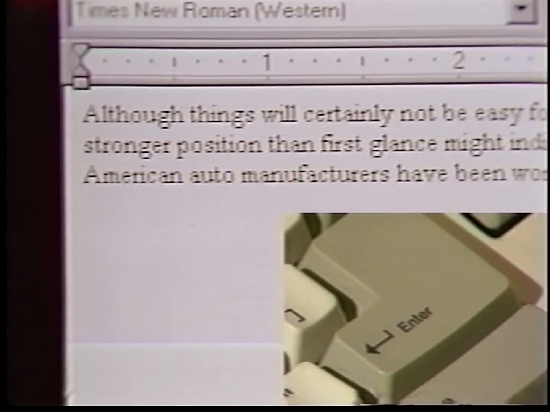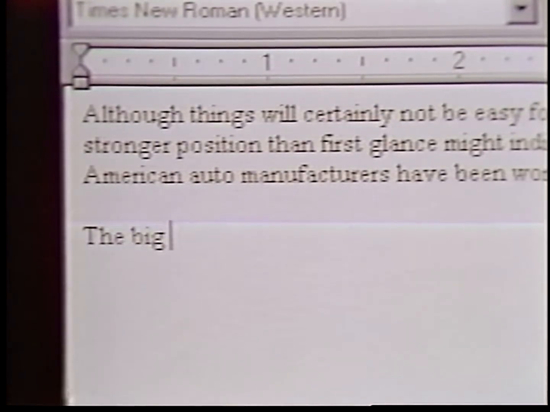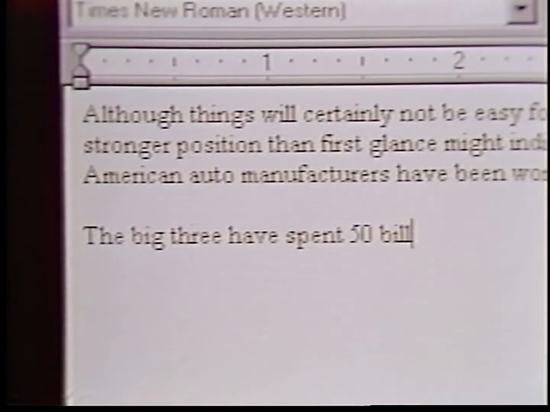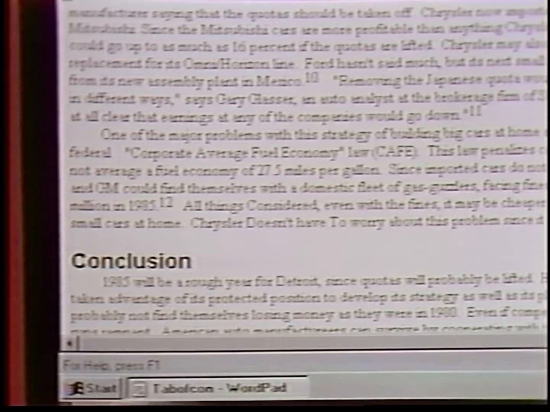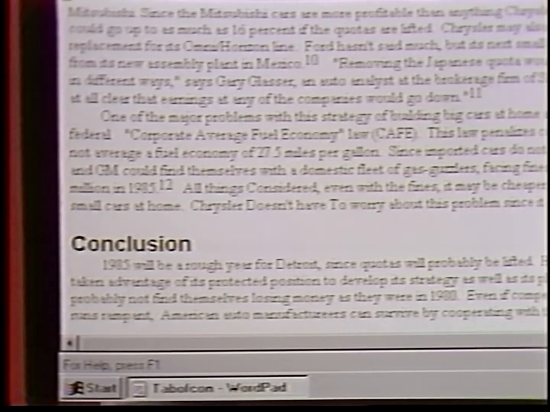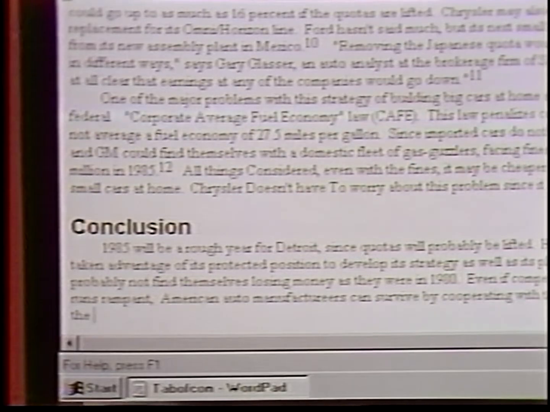To start a new paragraph, simply hit the Enter key and continue typing. This puts a break in the text, and the words in the new paragraph will continue to wrap around automatically until you press the Enter key again to start another paragraph. When you're working in a word processor like WordPad, it's like looking through a small window at your document. As you reach the bottom of the screen when you're typing, the document automatically moves up, or you can think of it as the window moving down.